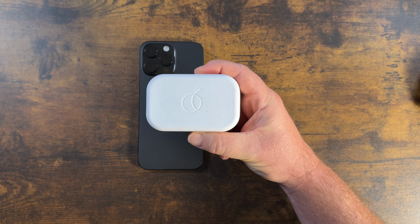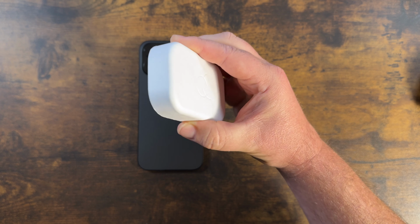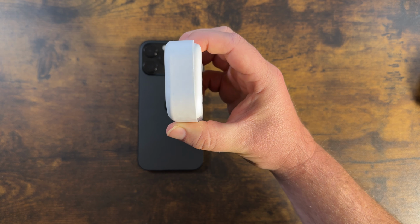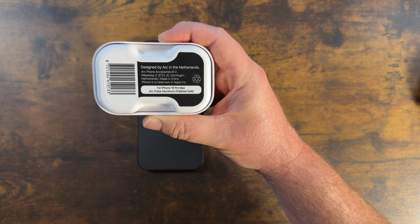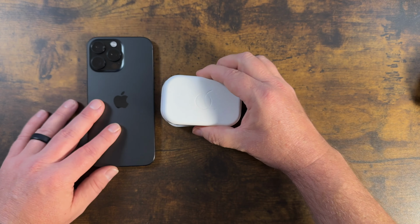It all fits in this really small box. And this is the Arc Pulse. So not much to the packaging. They kept it nice and compact in this recycled box. It's just designed by Arc in the Netherlands. This is for the iPhone 16 Pro Max. Let's get right into it.